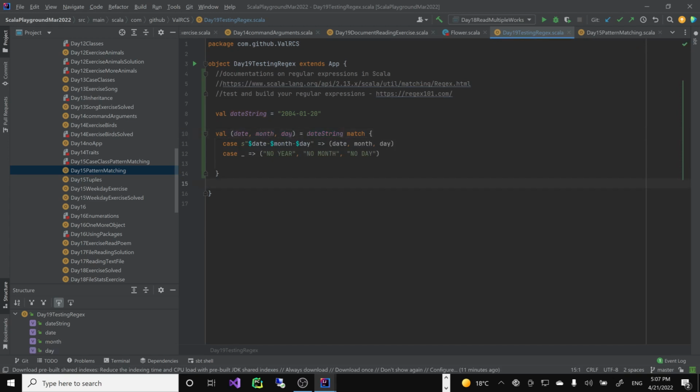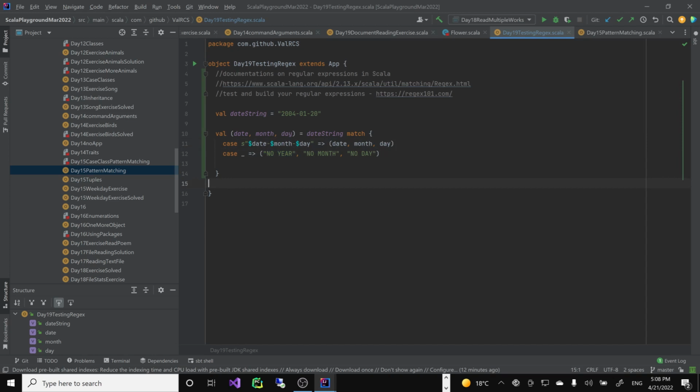Notice that these names match mostly for convenience, but they don't have to match. They're not directly related. They correspond, but when I send it back, this global date becomes the one from the date string extraction. They are not directly the same, because here I'm sending a string to this date, not this one.